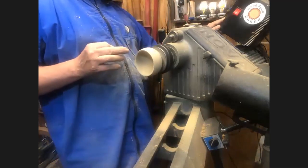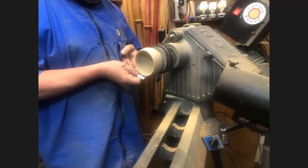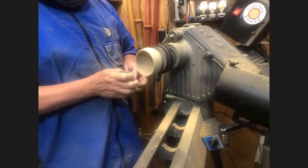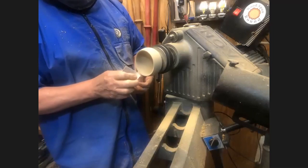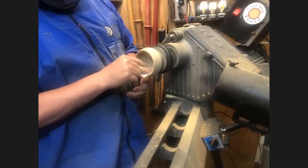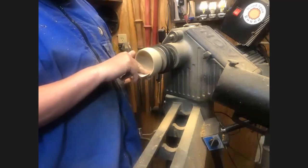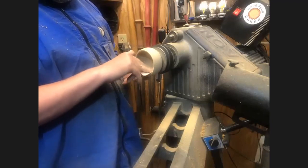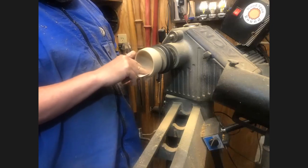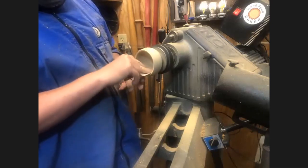All right, let's reverse this again. Come back to forward. By switching direction, those hairs that are pushed down in one direction, we're going to lift them back up and cut them back off by going the other direction. So I don't always switch on every grit. Sometimes I'll switch every other grit. Sometimes I'll do two grits in one direction, the next two in the other direction, and then come back to forward in my final 320.